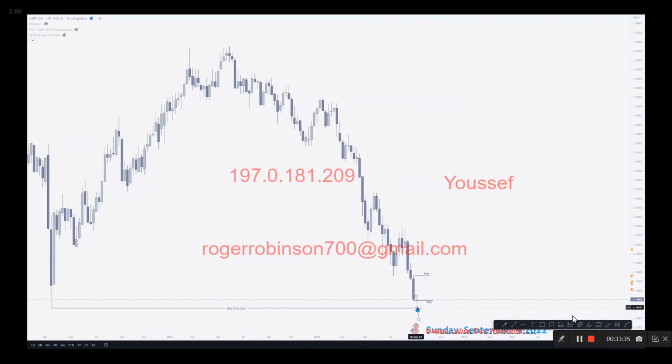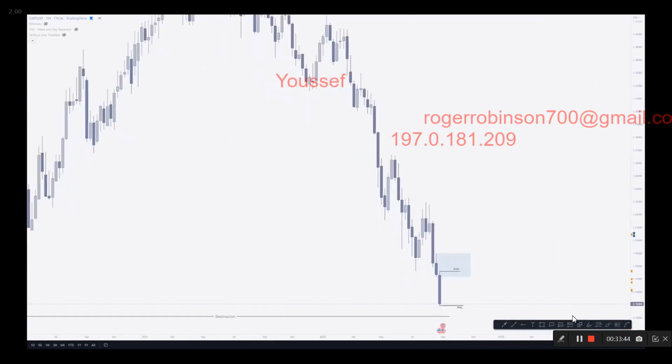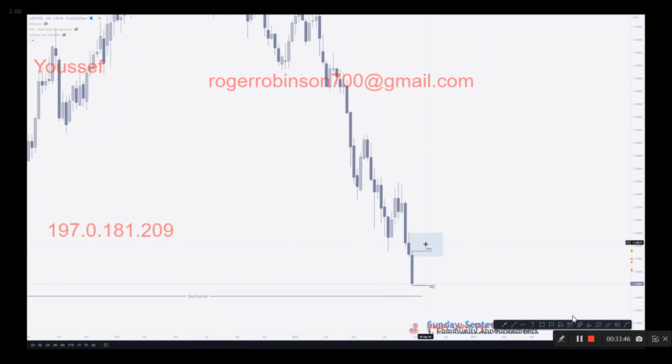That being said, I'm going to identify where there's an order block above the weekly high. Well, I see this decisional right here that I'm going to identify now. I'm not saying this is going to be the order block that price is going to mitigate, because this is still pretty far away. I still have all these alerts here. Let's identify where the gas is. So gas is above the previous weekly high.